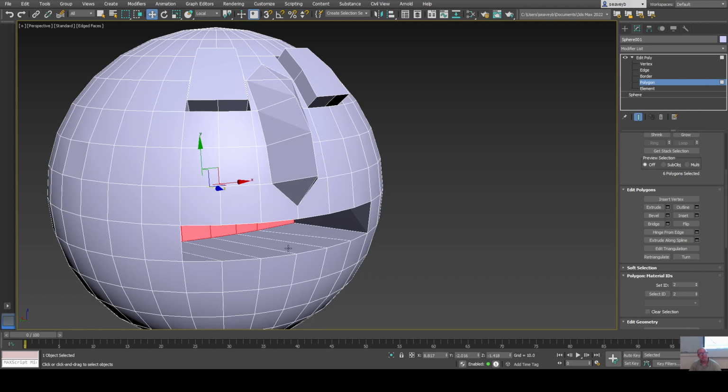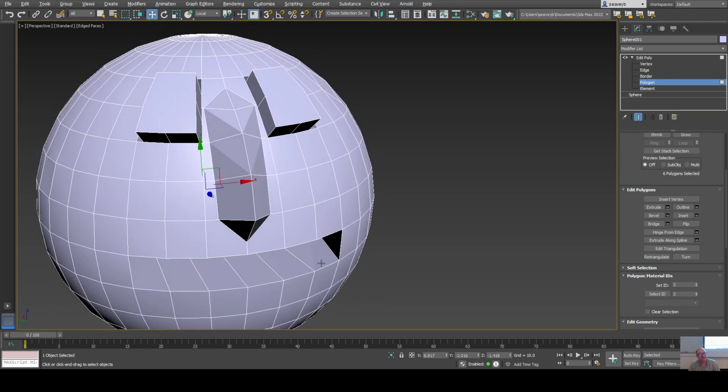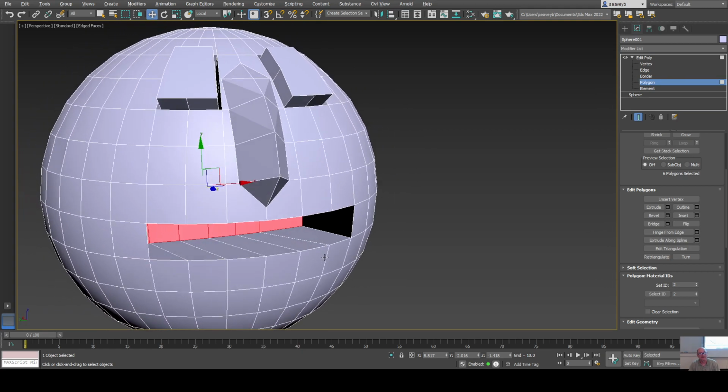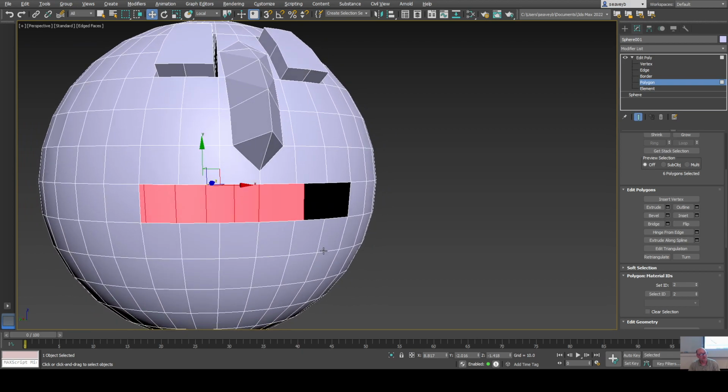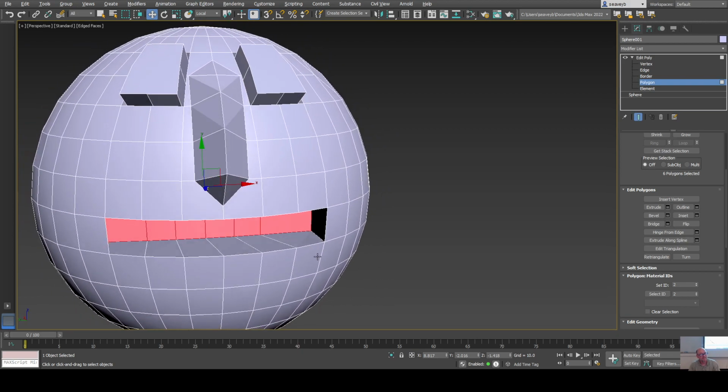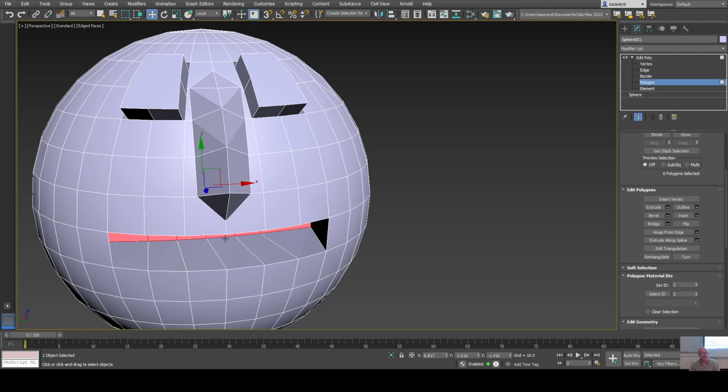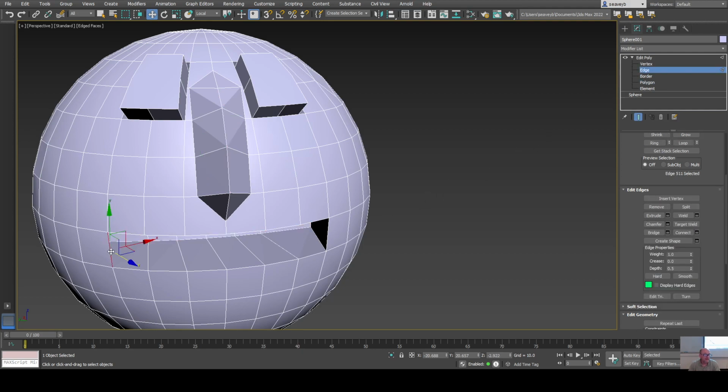Okay, that's a pretty plain mouth, right? It's like he's ready to eat. Okay. I also kind of want maybe some lips, right? So maybe edges. Now I don't really have a way to loop those around, so I'm just going to control click. There probably is a way to make that.